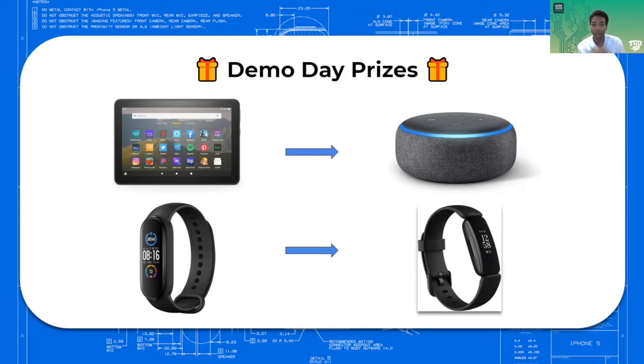So with the price difference, I will upgrade the Xiaomi smart wristband, which I also tested and turns out is not very good, not very responsive, into a Fitbit, which is a more trustworthy brand, I believe. So I think that would be nice. So far, it's a tentative change, still subject to change. But unless you guys would really love to have a tablet, or some of you really would like a tablet, I think I will go with this decision, and probably stick with it unless there are any other changes in the future.